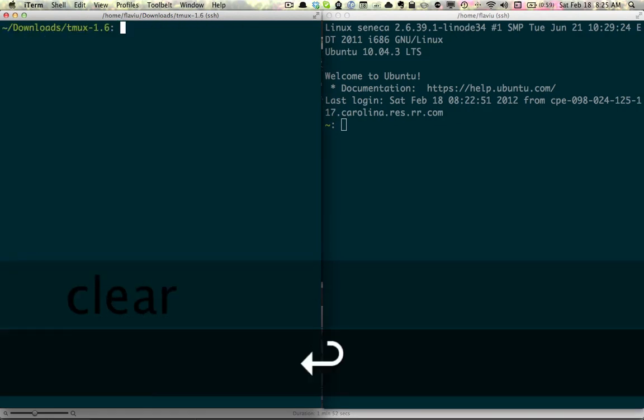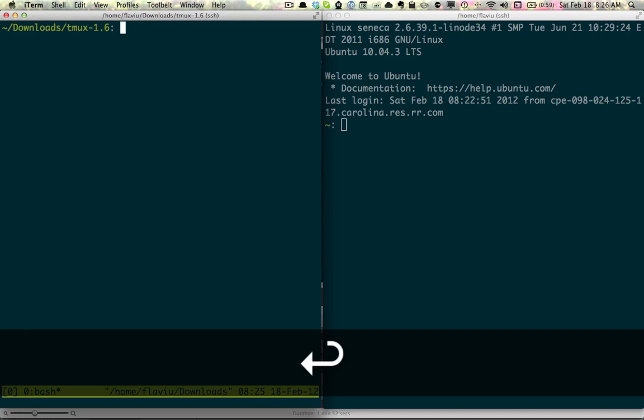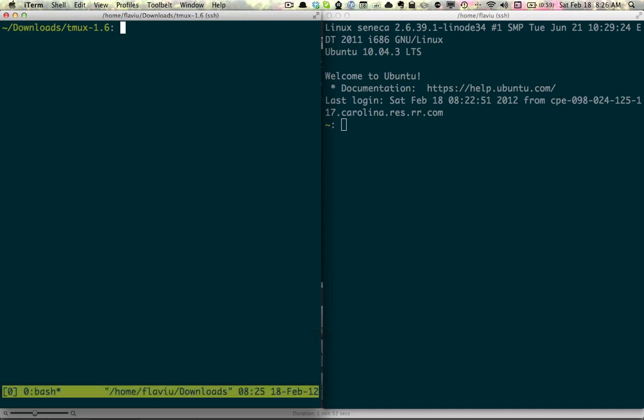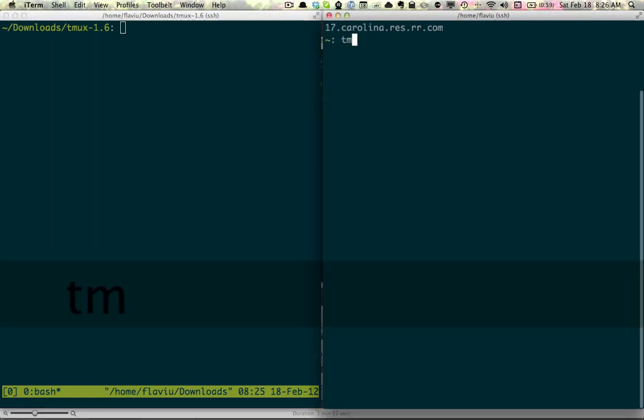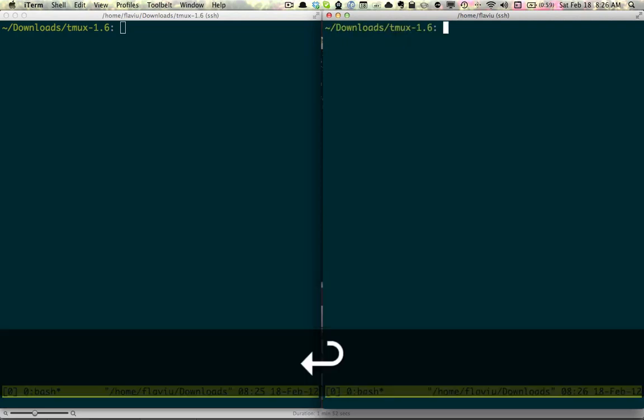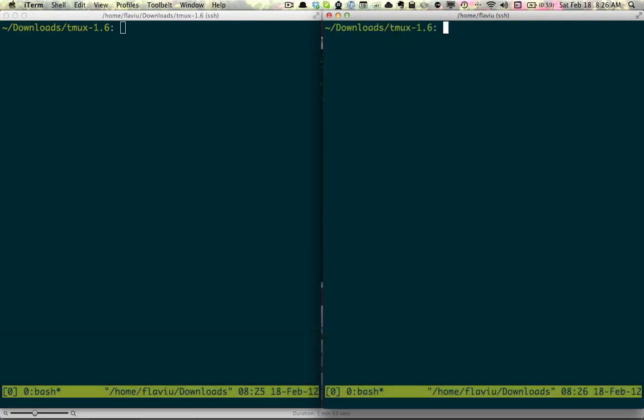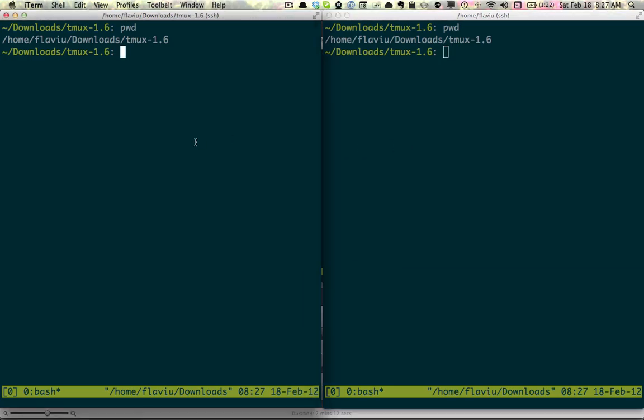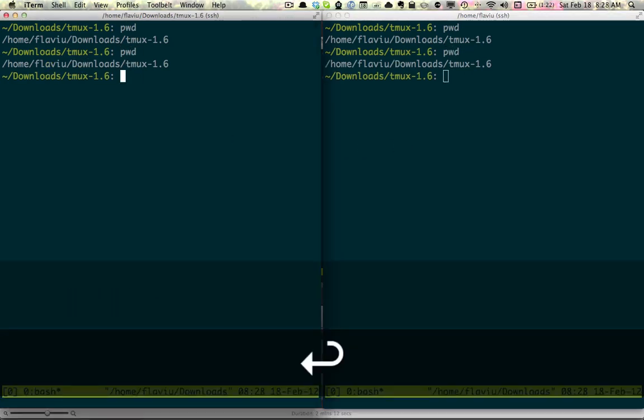Let's clear the screen and start a tmux session by just typing in tmux. You can see the bar at the bottom of the screen that indicates which folder we're in, and the windows, we'll go into that in a little bit. But our friend on the right here can now simply type tmux attach, and they will be on the same exact tmux session. So if they type anything, we see it, and by the same token, if we type anything, they'll see it. So we're done.